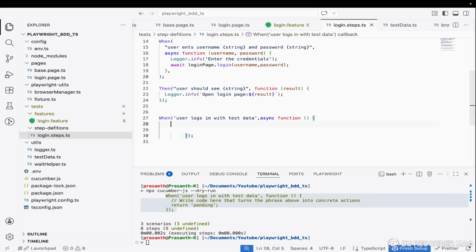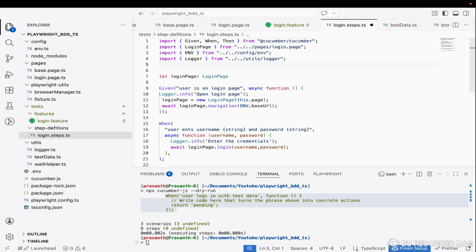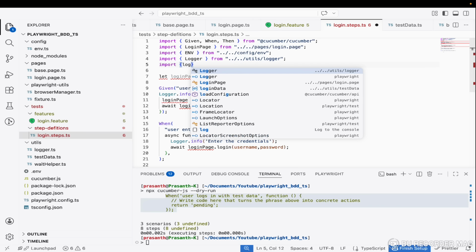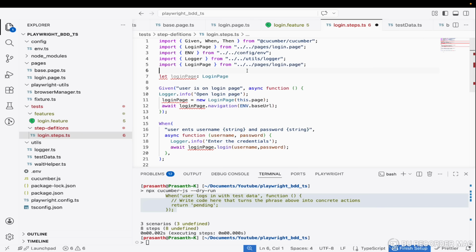I need to log in, but where is my data coming from? Okay, that is interesting. So I need to clearly import the login data. I want to import the login.